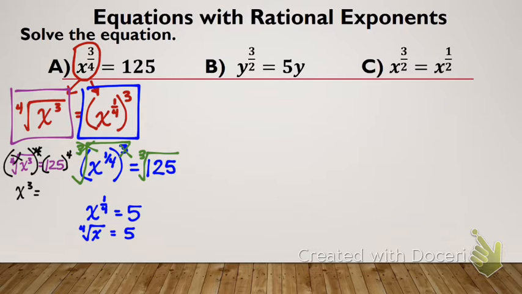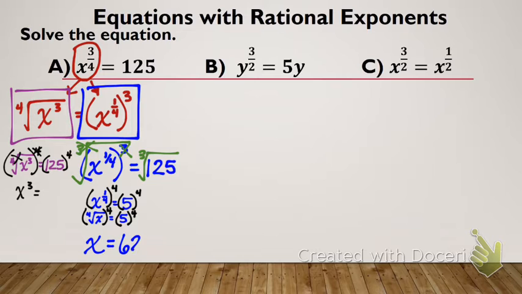What would I do to get rid of the fourth root? Not quadruple it, that's timesing it by 4. Take it to the power of 4. It does not matter which way you write this, it's the exact same idea. Well, 5 to the 4th power, I'm going to have to do a little bit of mental math with this. 625, absolutely, because it's 5 squared times 5 squared. So I get that x is 625.